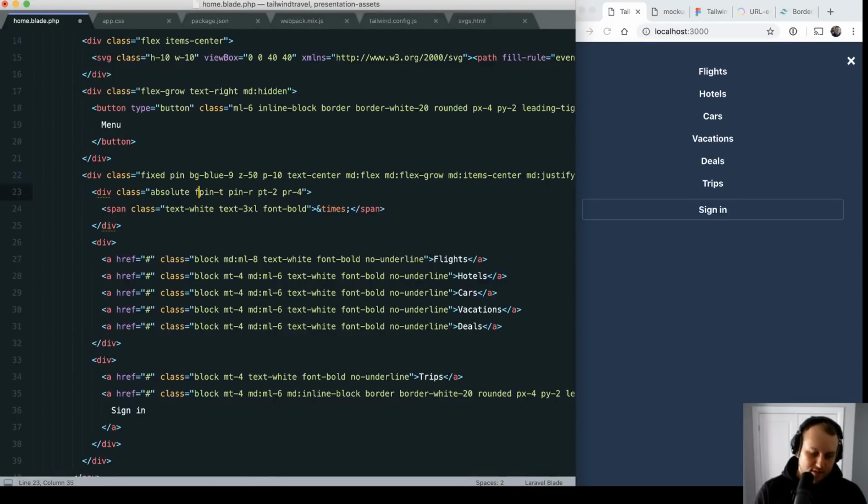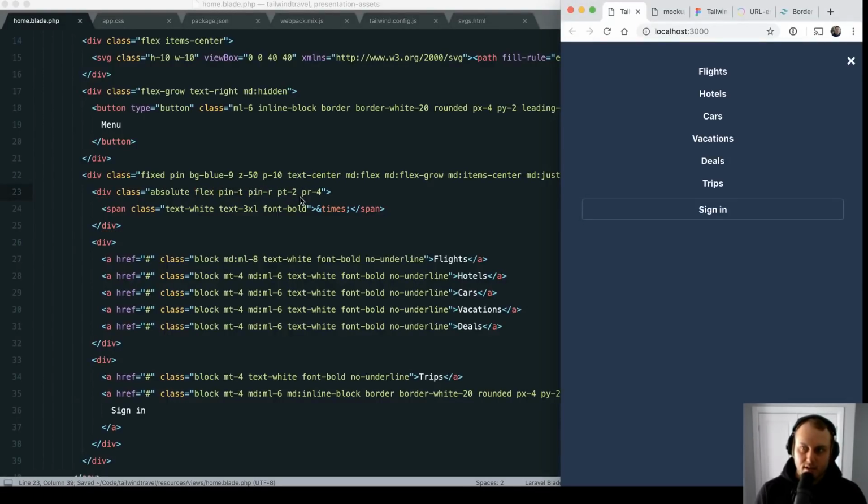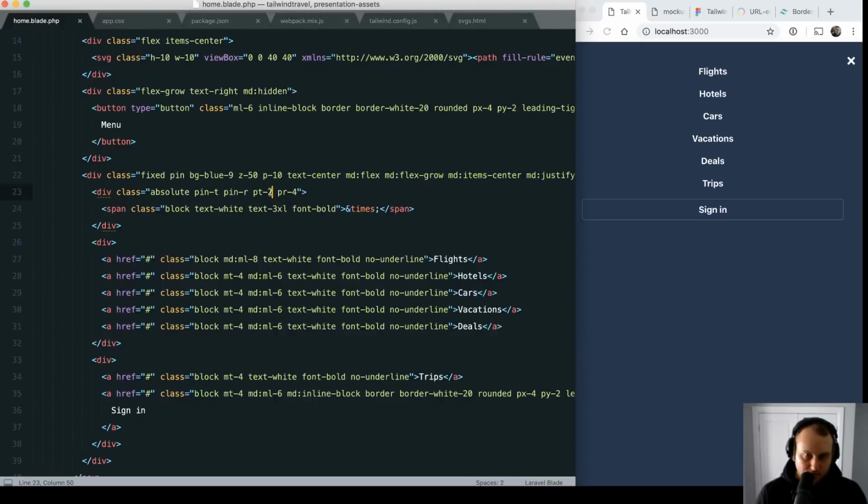I think if we actually do display flex, we'll probably get a little bit better control over this. Actually, probably want to do that on this element. Or just make it a block level element. Then we can get rid of this. Okay, it doesn't really seem to change anything, but it is a little bit more correct for what we want to do. What I'm curious about is if I do 0, how close is it to the top? It's still not as close to the top as I would have expected, and that's probably because there's line height on the X. Actually, that's probably our real problem.